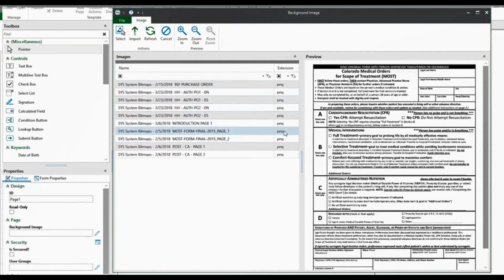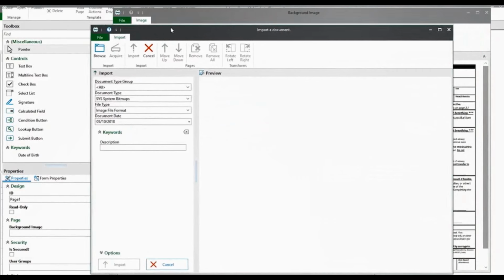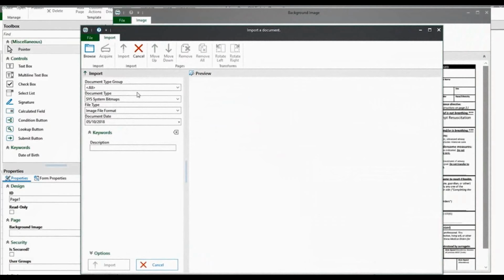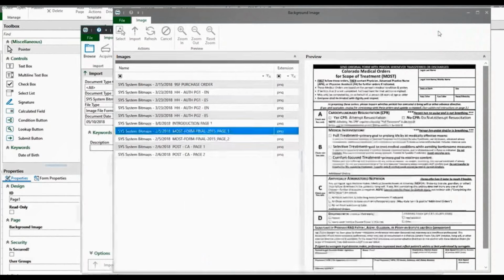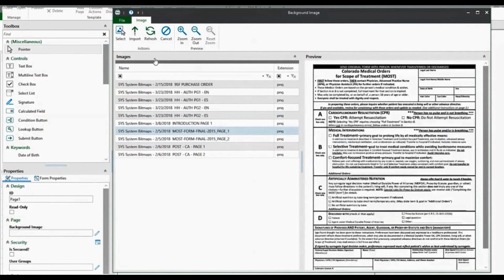If we do need to import the image still, we could import it right up here using the import button. We'll click on that. I'll just show you that screen. And as it opens, you can see that it defaults to the correct document type and file type. And we can put in our form description down here towards the bottom, and we browse right out to it, and we can grab our file. We choose our image and click Select to add the page.